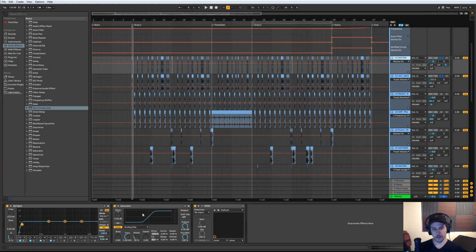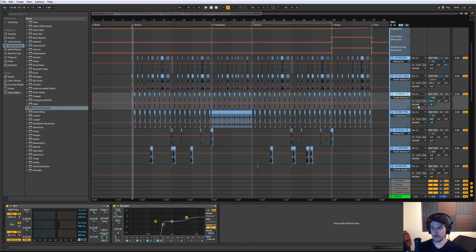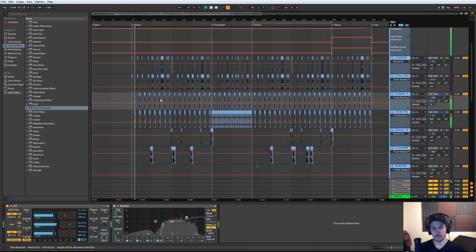And the kick is just saturated a little bit, and the hi-hat sample of the white noise is delayed, so it's super wide. And for the snare, I also layered it with a clap, just because I felt like the snare by itself didn't smack hard enough. I wanted it to be a little bit more prominent.